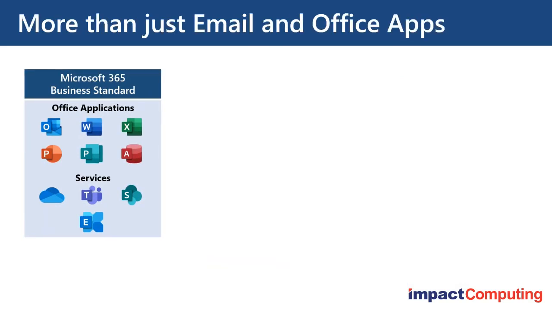So for most businesses, their motivation to move to Microsoft 365 was the need to replace an aging server in their office, which was hosting their company email system. And in a lot of cases, PCs and laptops were replaced as part of this move, which then required the newer version of the Microsoft Office suite. So currently, 60% of the Impact Computing's customers with their email on Microsoft 365 are using the Microsoft 365 Business Standard plan. So this is the plan I'm going to focus on today.